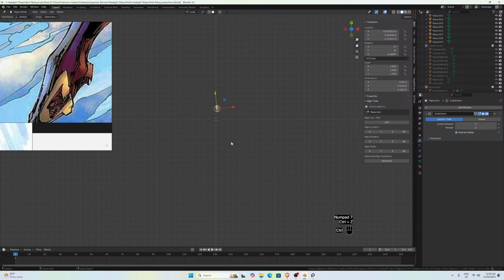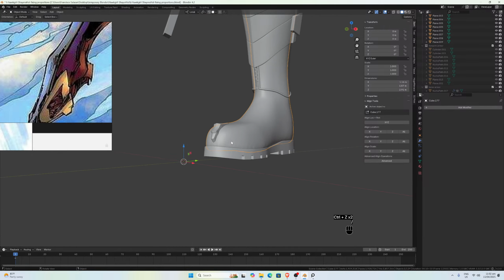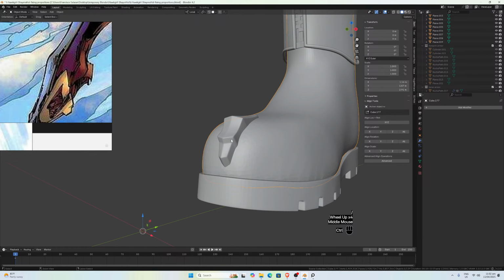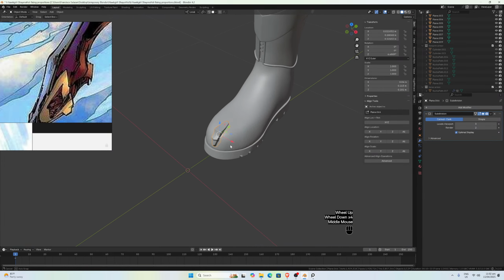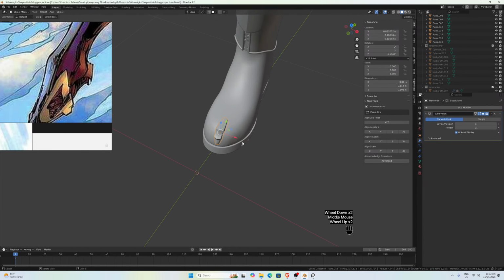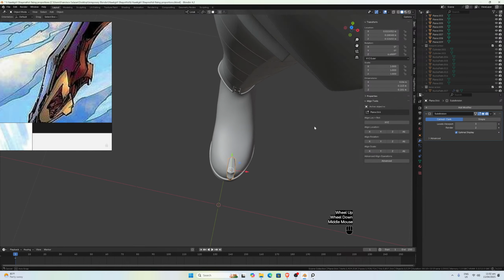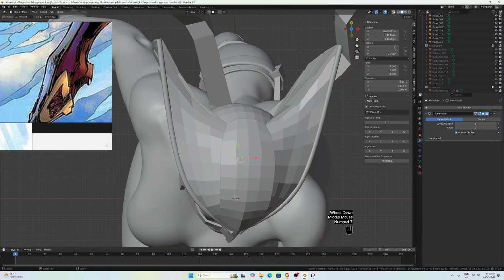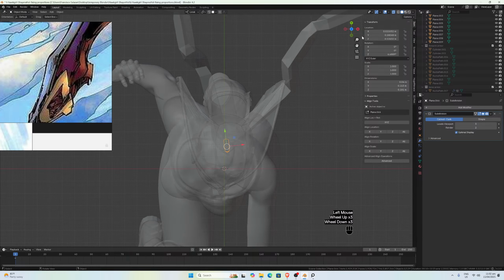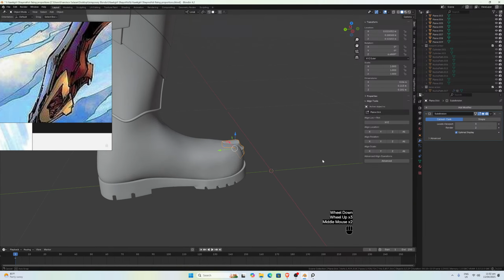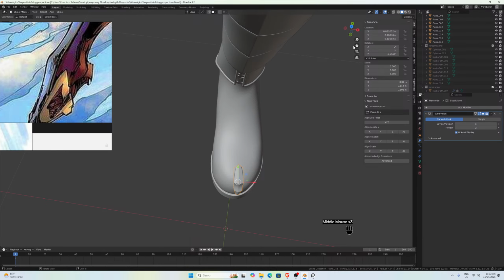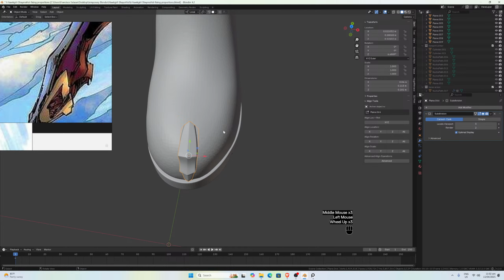No, I cannot do that. I don't have a good view here. No, I don't have a good view here because of the position of my leg.